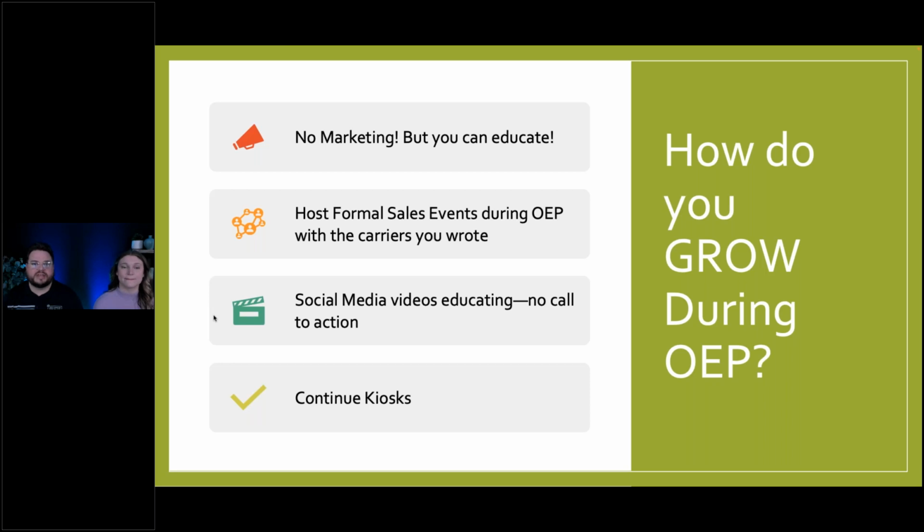This was an amazing event because it was purely educational and getting people there. However, it was also a registered sales event. So if somebody didn't get on a plan, or they were on maybe an older plan that's been on the books for years, but there's a new shiny plan that they didn't know about, OEP is a time to be able to switch that, right? And a formal sales event allows you to go ahead and set that appointment, write the plan, whatever you need to do. It's a great opportunity while your messaging is, I am here to help. So it's one of my favorite things that I've heard in the last couple of years as far as events go.